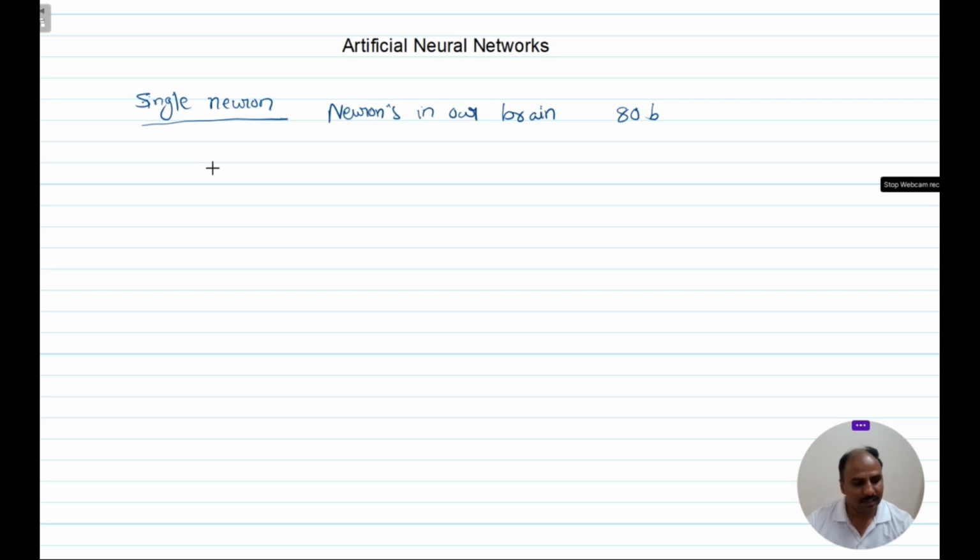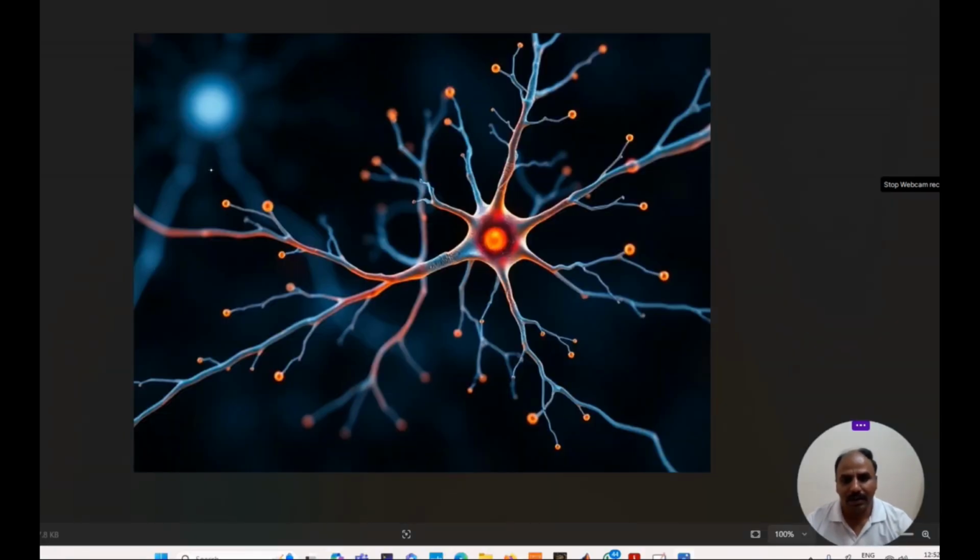Let us see the single neuron architecture. This is the synapse connection, and this side is the input to our brain cell. This is called the cell, the center of the neuron. It performs the main mathematical functions: whatever inputs arrive into this cell, it processes and gives the output. This yellow color is the synapse connections, which connect to the adjacent neurons, and these are also called dendrites.